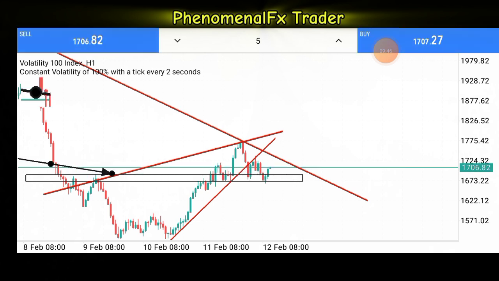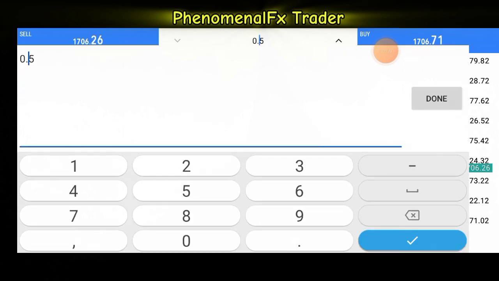The market has to break and close below this zone, because you can see the market sold from this zone previously about twice, and then it has been buying from this zone. So if you can successfully break below this zone and close below it, then it is an opportunity to look for an entry. Then we'll make some nice sales. Then this particular pair seems to be volatile too. The minimum lot size is 0.5.